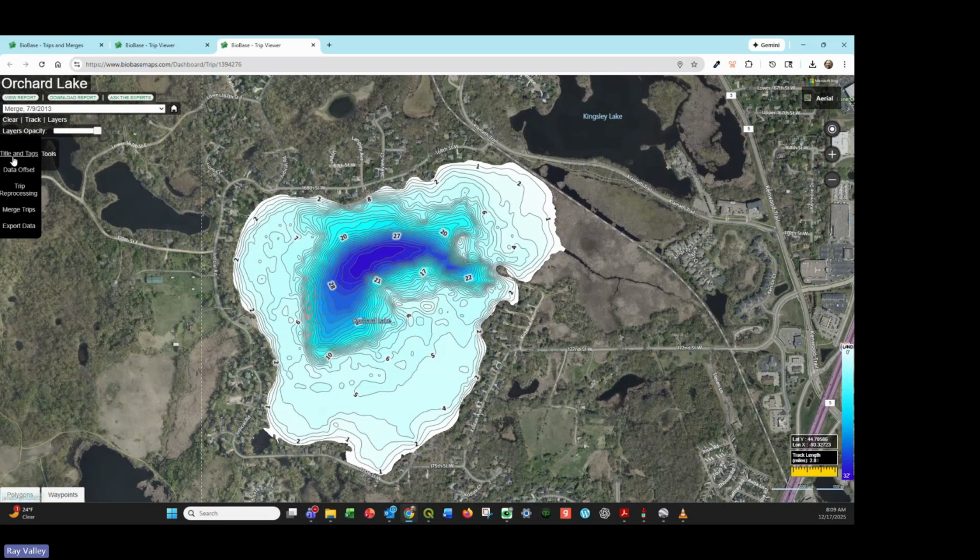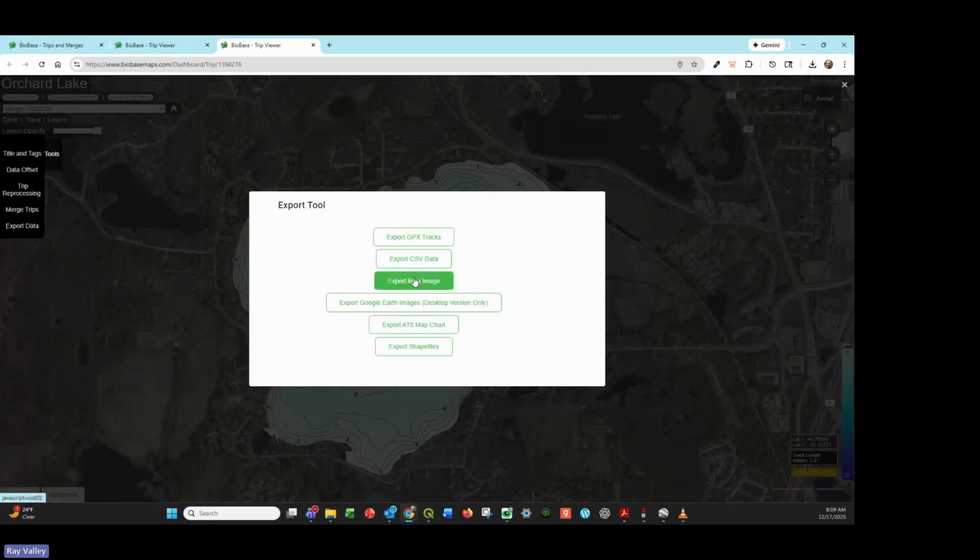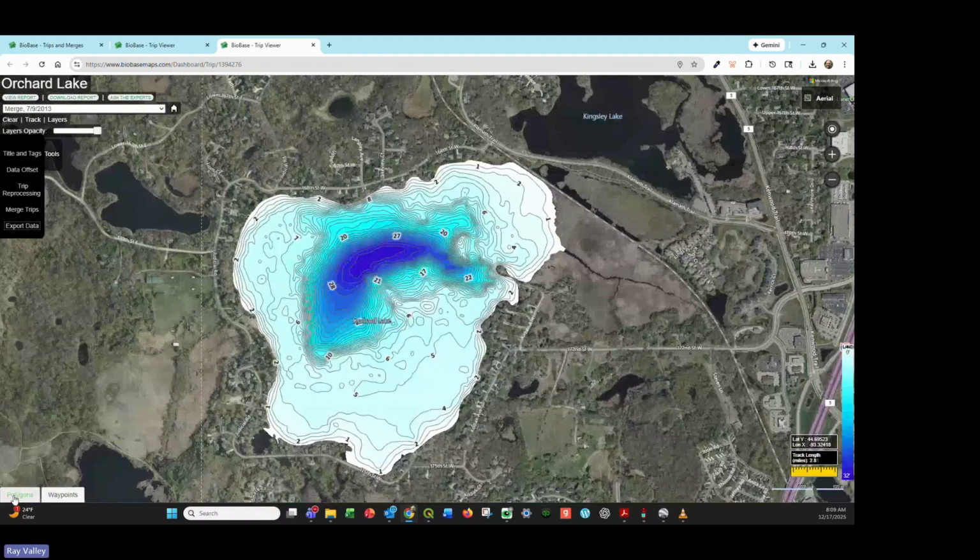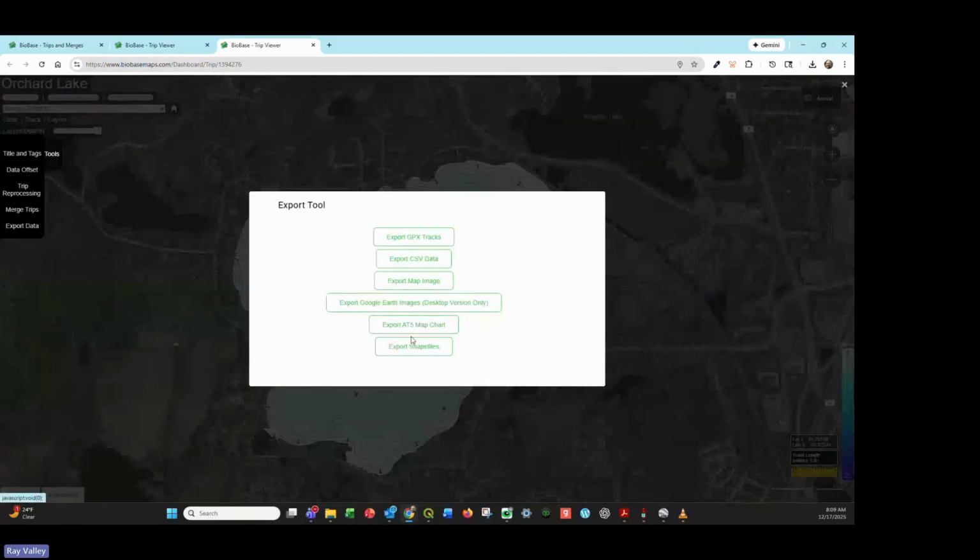But what I'm going to do is walk you through all the exports that are listed here, and then I'm also going to jump over to show you how to export a polygon, and also create and export waypoints. All right. And then at the end, I will pass it over to Ian to show you how to export the shape files.